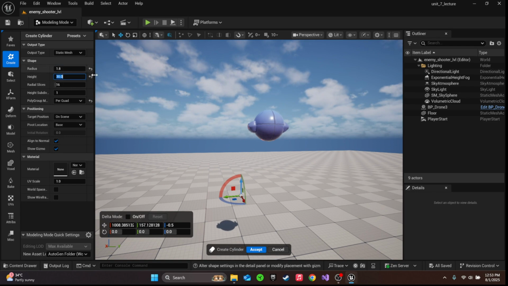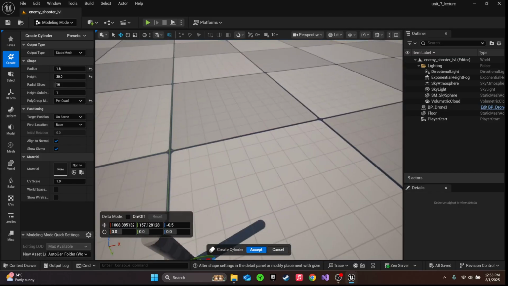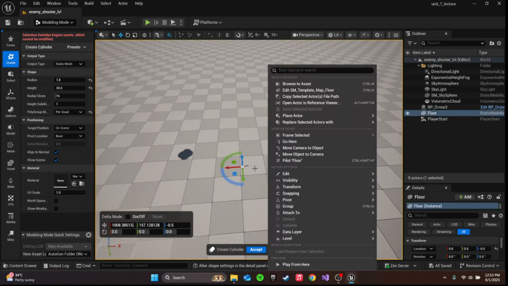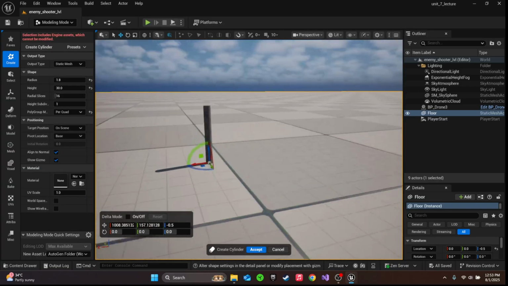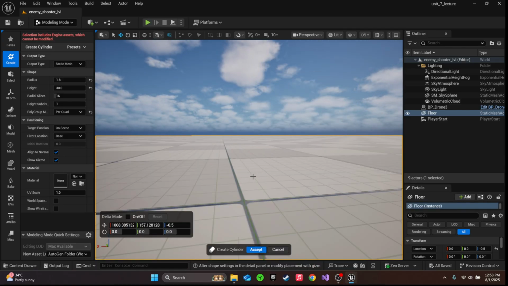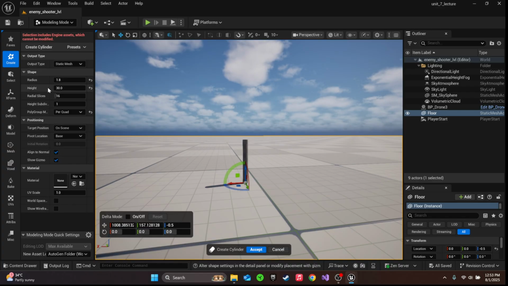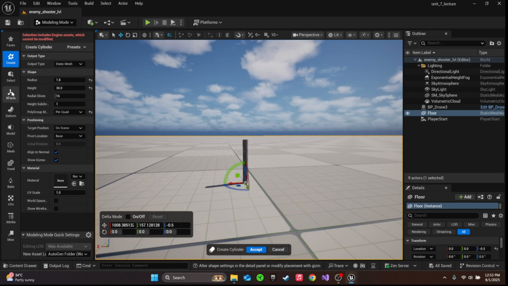Okay, so what that's gonna do is build this cylinder. Let me see if I can move a little bit. Okay, there you go. So this will be our projectile right here. Now, as I said, make sure you have 1.8 radius, 30 height, but the projectile is gonna shoot in a more forward-looking way. Right now it's pointing upwards. So we're gonna actually change some stuff.